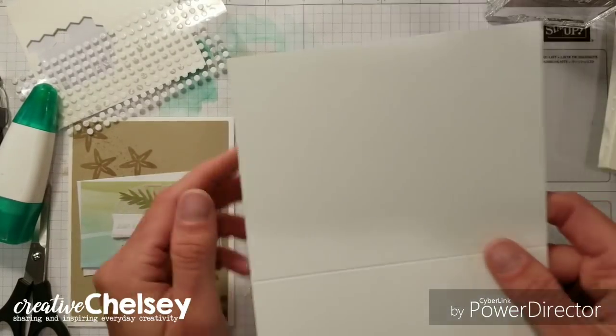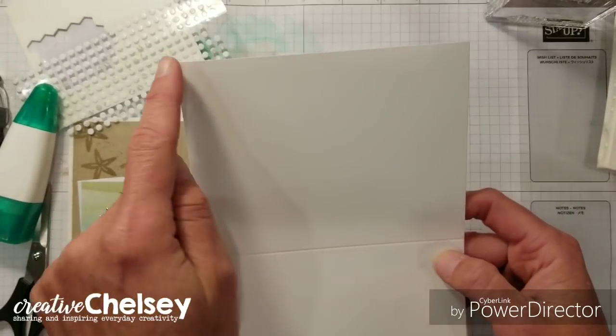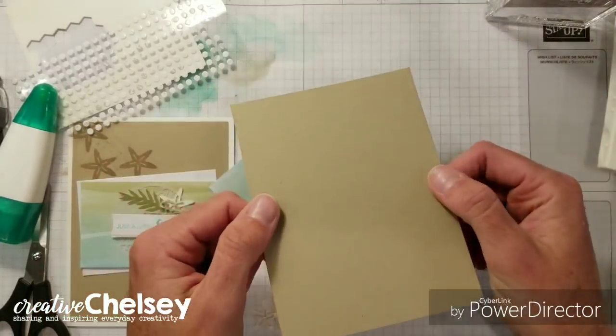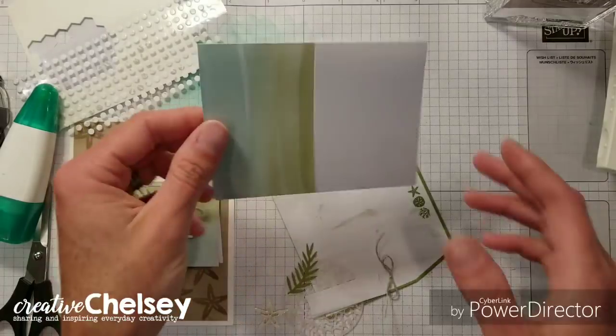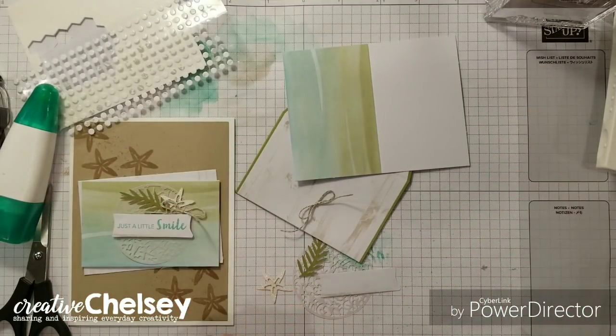So what's not in your kit would be a card base. This card base is 5 1/2 by 8 1/2 and scored at 4 1/4. And then you'll need a piece of Crumb Cake Cardstock, which is 4 inches by 5 1/4. And then you'll need these pieces from your kit and a paper trimmer.